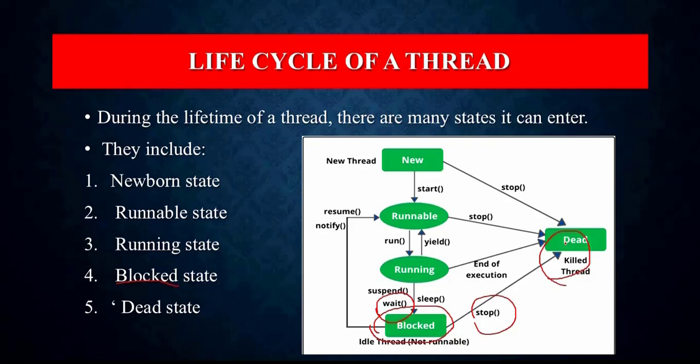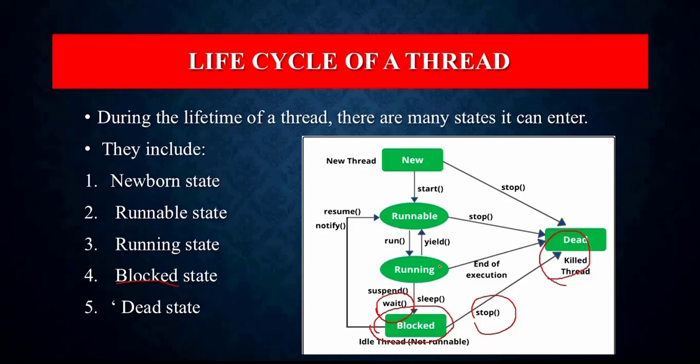So finally, I would say during the life cycle of a thread in Java, a thread moves from one state to another in a variety of ways. As I say, it can use the start method, or we can use the sleep method, suspend method, wait method, yield method, resume method, notify method. Because of these different methods, it can reach different states. This is because in a multi-threading environment, when multiple threads are executing, only one thread can use the CPU at a time. This is a very important point here.